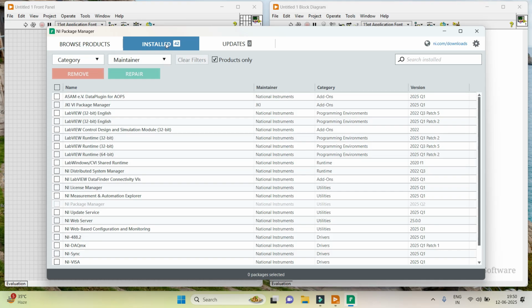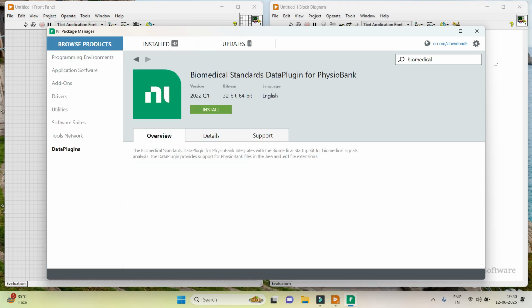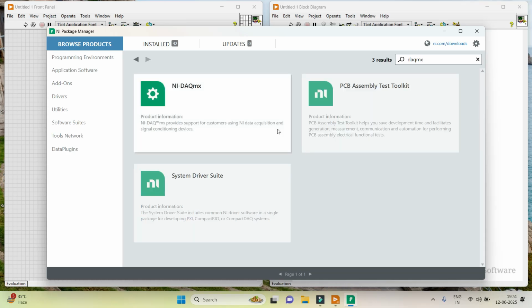Right now, in my system, these are the different drivers and toolboxes installed. Right now I just want to go with the DAQmx toolbox. It is related to nearly all the different hardware like NI USB-6000, DAQ card, and LVS board. You just go with that one. So right now I go with the DAQmx toolbox. Click enter. So this is my NI DAQmx.